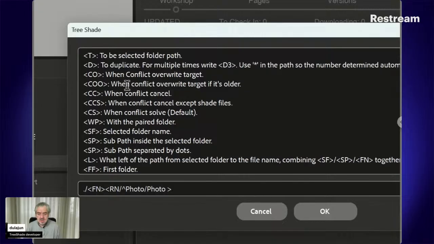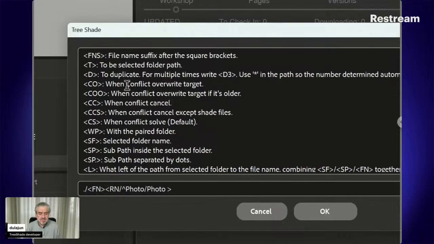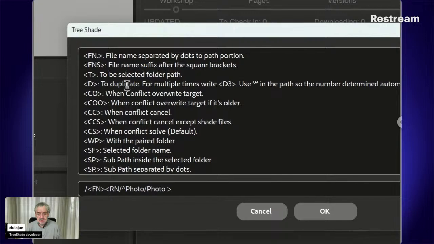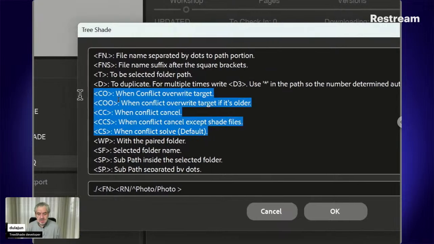Try yourself these variables and flags, like here, to solve the conflict. You can add these flags anywhere, at first, at beginning, at end, no problem. The flags have no specific location. So if you add CO, means when conflict override target.